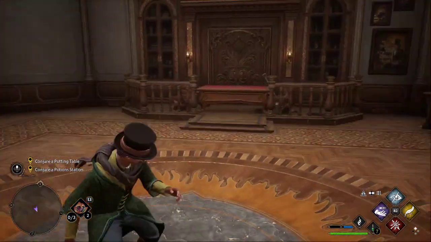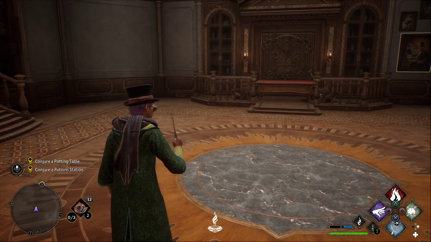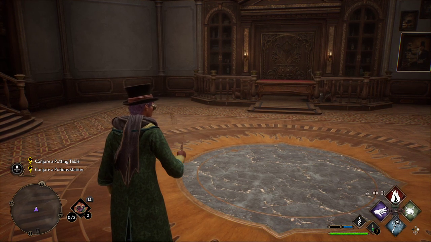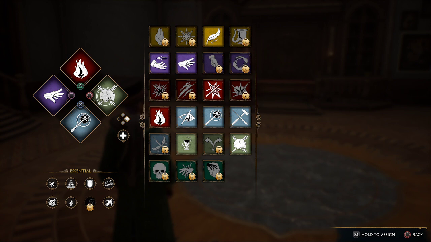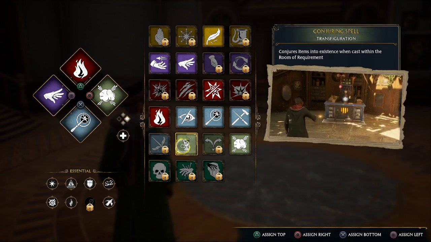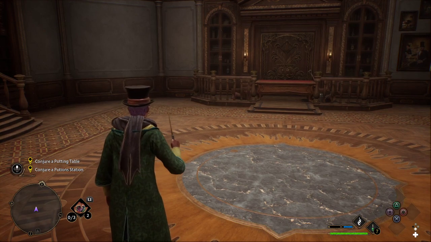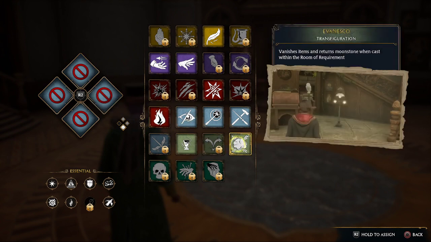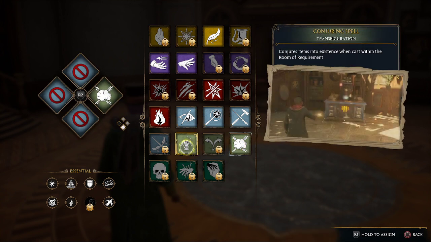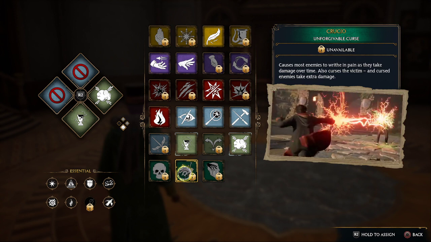Okay, so let's see. Conjure a potting table. We gotta assign more spells. I'm gonna take this spell off. I don't want that spell to be there anymore. So what I'm gonna do is go down, and that's where I'm gonna put those utility spells. We will put you there. We'll put you there. Dark art spells.